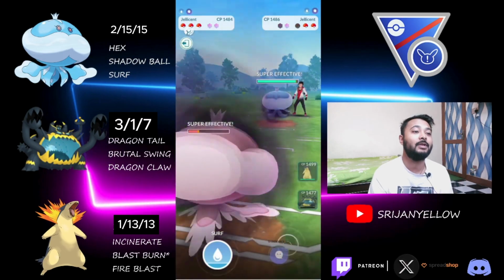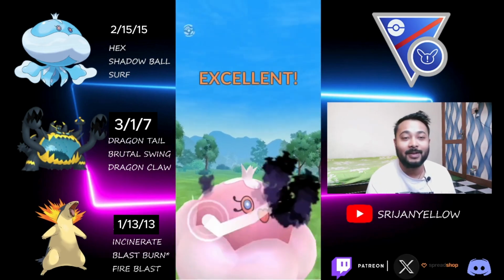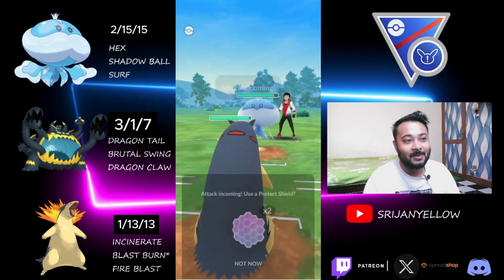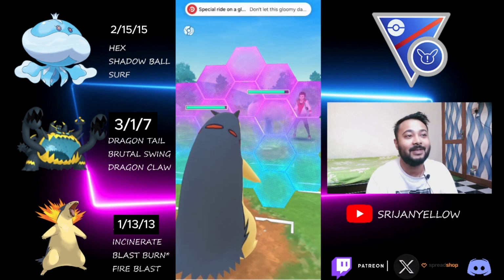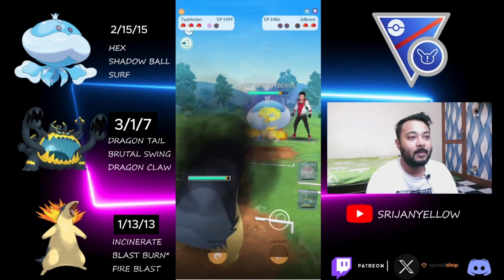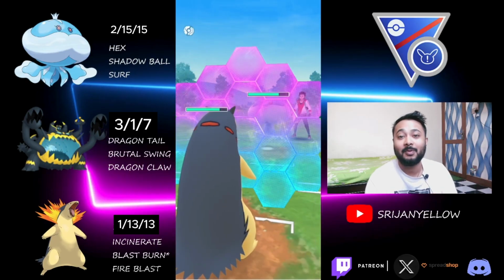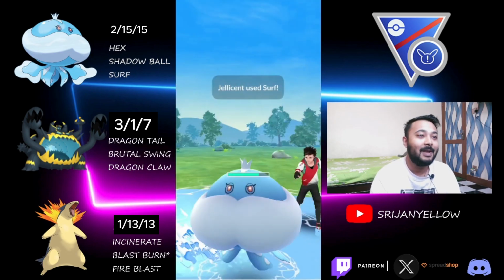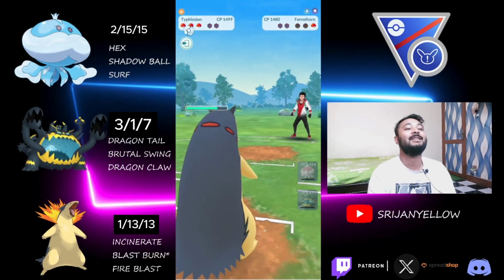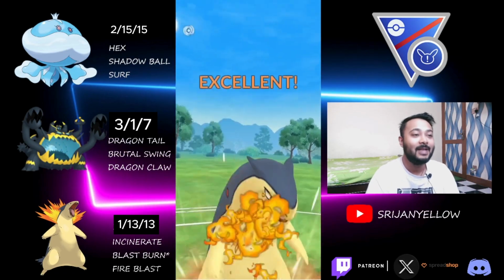And they had their own Jellicent. Now this Shadow Ball won't take their final shield for sure. And yep, they shielded, and it's our TYPHLOSION against their Water Jellicent. We're definitely gonna shield the surf here. And there's the food delivery notification. And let's just go for the Fire Blast. Now if we had Thunder Punch, it would have been a lot better. Now we have Fire Blast, we gotta throw the Fire Blast, and they try to catch it and they failed it. Let's go for the Fire Blast against Jellicent, which is not effective, but still it's gonna do a lot of damage.